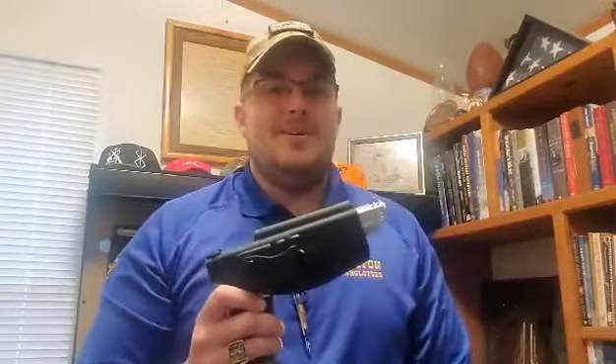I put compensators on my pistols, and they fit perfectly. I couldn't have asked for a better hard holster. Check this out — it's cut out far enough that you could put an RMR or any other kind of light you want on it. This is my 19 and the 19 fits in the holster for the 17, so technically speaking they could both be used in one holster. It fits perfectly — I love it.